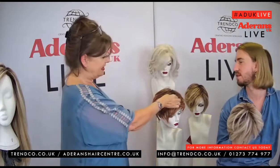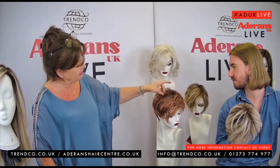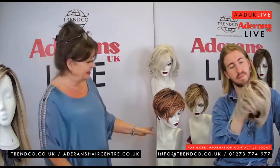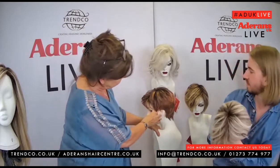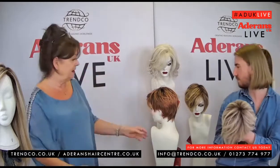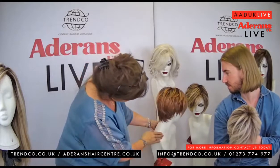It's kind of like that rose gold colour trend that was very popular. I love this colour. I actually think it's really quite nice. It's really lovely, and you've just got those little tips going through the end of it. So that's great. And Bradley's got it in a different colour in his hand. Again, they do it so well. If we just turn that one around, you'll be able to see it on the head. It just cuts into that nape so beautifully, so you get a really lovely shape for the wig at the back, which is really nice.